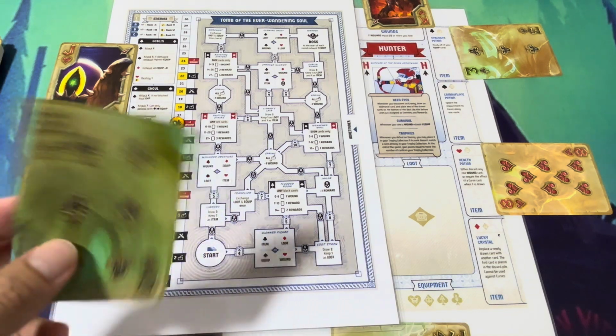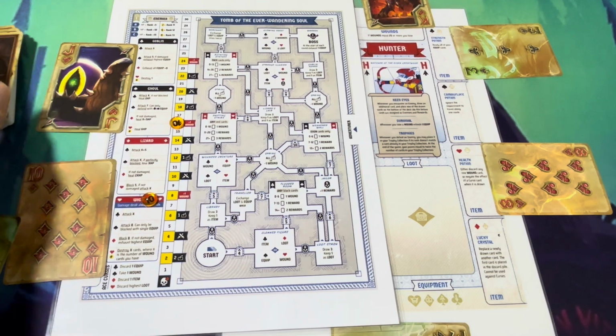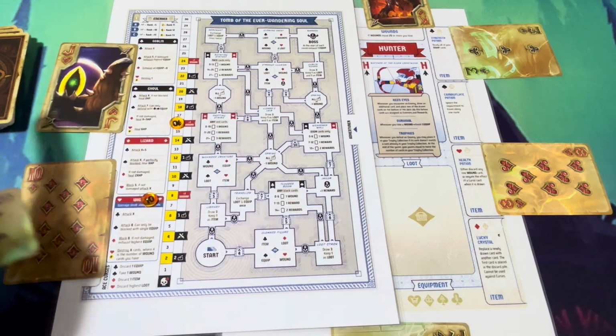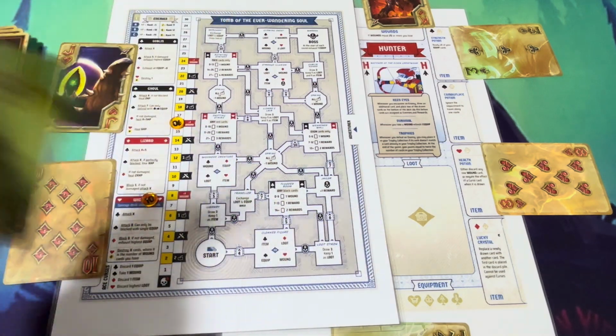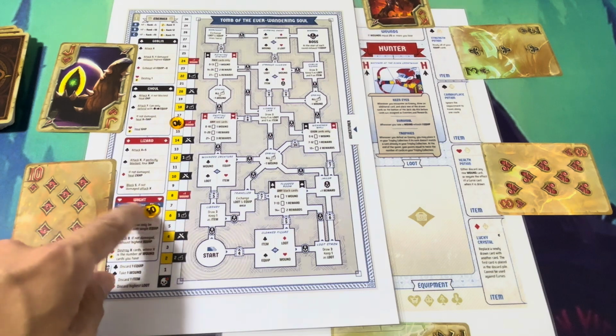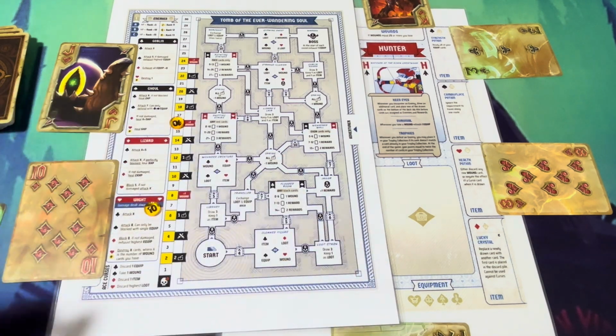So how does damage work is that I need to flip open the top card of the deck. If the value is lower than this, I'll take that as wounds. If the value is equal or higher, nothing happens. Okay? However, the white has a special ability that it will always deal wounds. So this one will become my wound unless I can deal with that. So how do I deal with that?